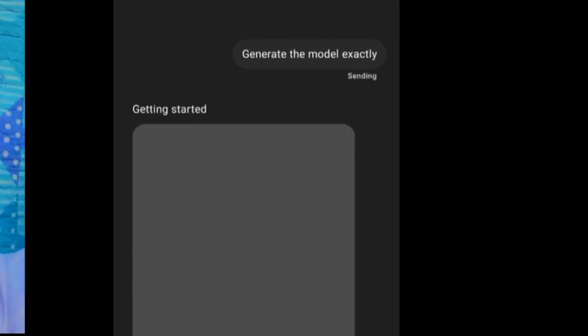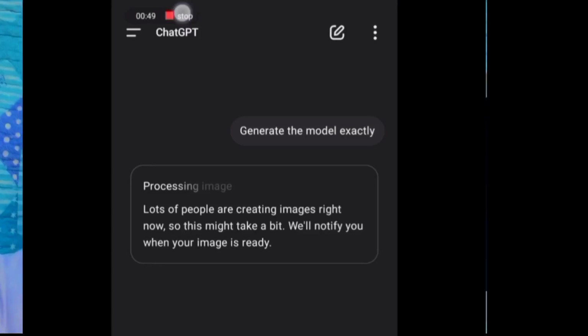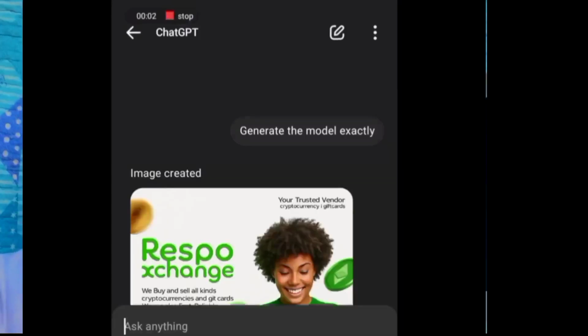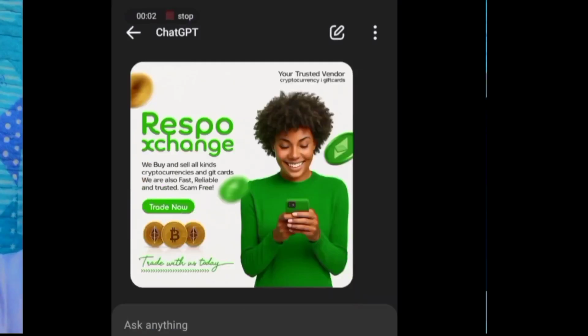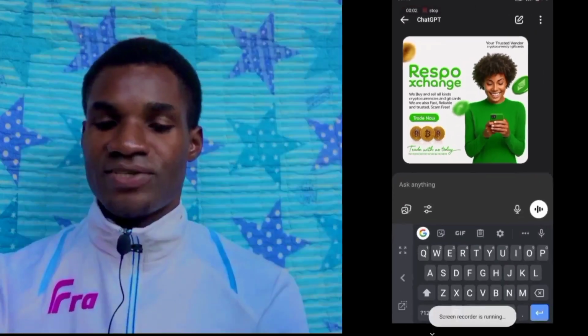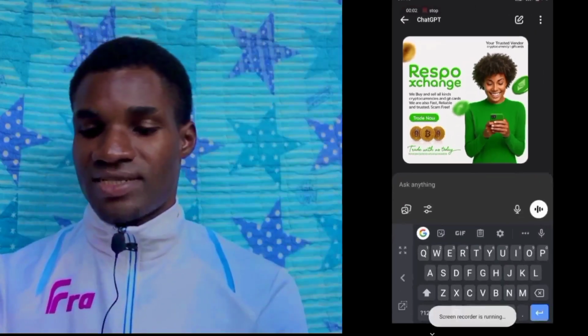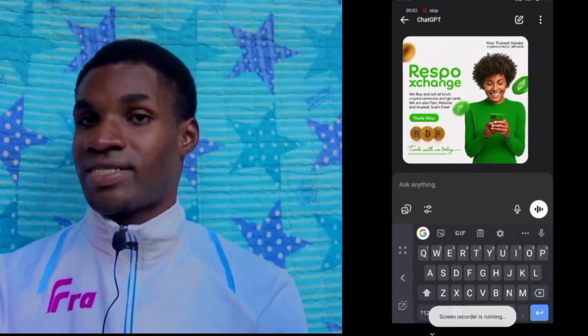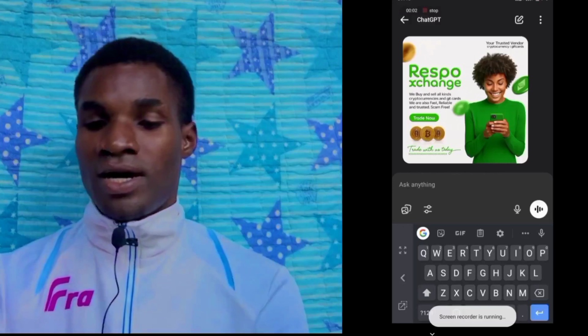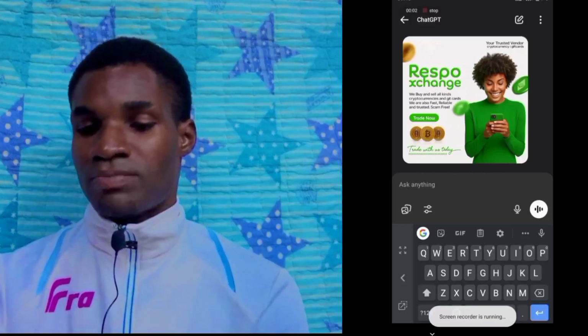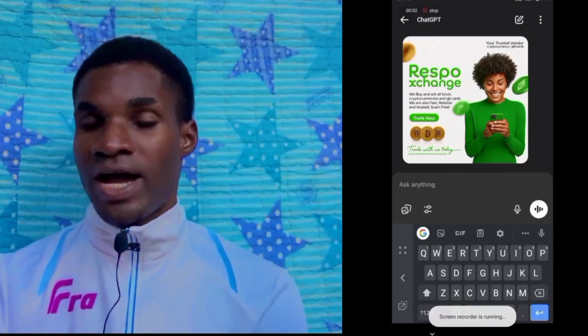It's taking some time because I'm actually on the free version, so you have to be patient enough. I have to fast forward it. Let's process an image. So here we go. It gives us the picture we sent to it exactly. Maybe it didn't understand very well. That's why I said prompts actually need some precision and specification on what you actually need.